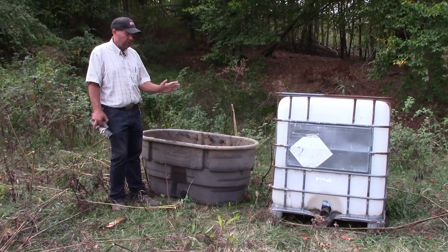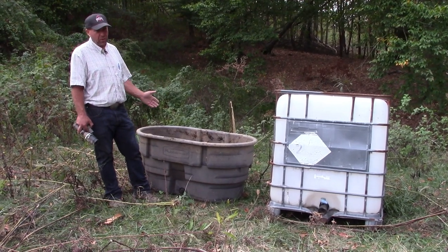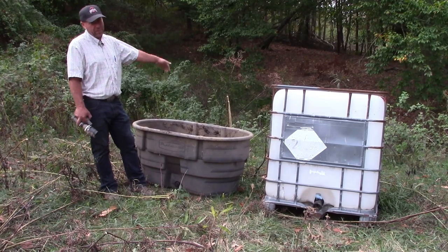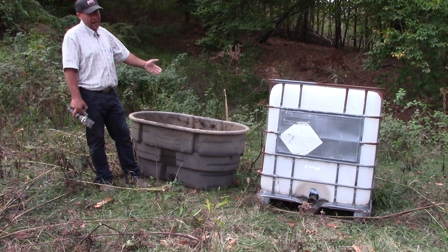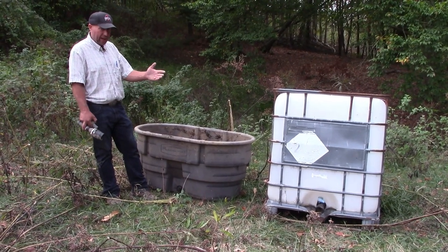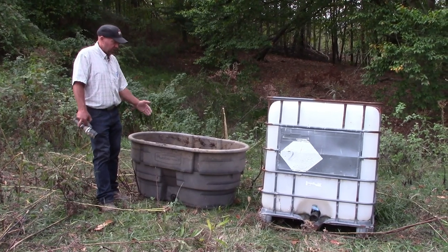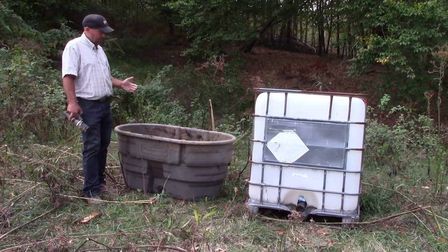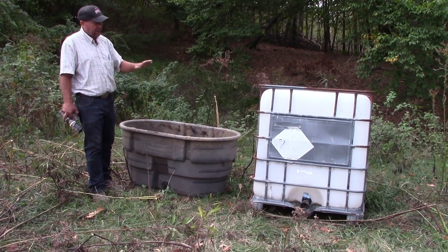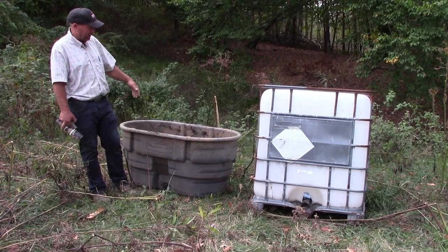Word of caution though, there's no real good way to put an overflow in these. So the water is going to overflow. So the way to do that is make it so that the tank overflows over the back and the livestock can only access it from the front so that you don't get the mud and manure right here at the edge of the tank. The way I have done this in the past is run the water in, make sure the water flows over the back, and just run a temporary fence across the top with a solar box on it to keep them from accessing the mud on the backside, because cattle will, if they can, do it.